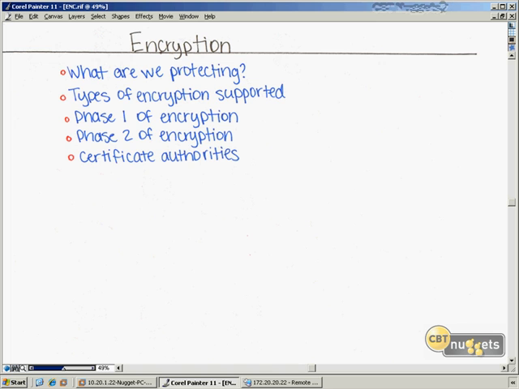So in this nugget on encryption, we cover just what are we protecting. Why is it critical that we actually secure our company data? Now, this is pretty self-explanatory, but we need to understand that we don't want to be on the bad side of a data leakage or anything like that. So that's why it's really critical that we always use encryption whenever possible for any data that's leaving our networks. We also looked at the types of encryption that are supported as part of our VPN1 system, where we saw DES, triple DES, AES, and a CAS type system that are available.